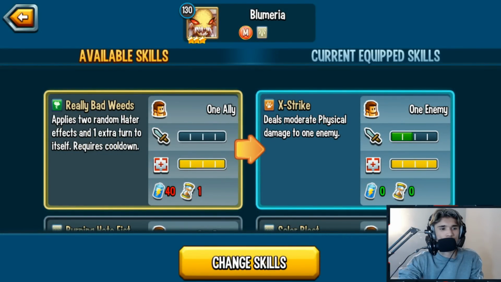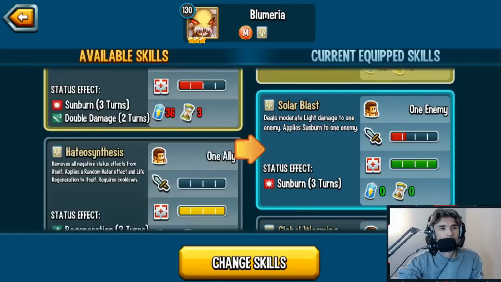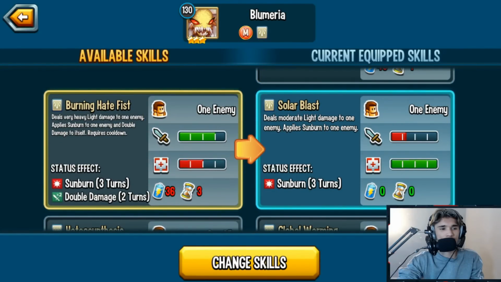A really bad bleed. This is one of the skills. Applies 2 random hater effects and 1 extra turn to itself. Let's go and take that. We also have Burning Hate Fist, which is a very heavy light damage to one enemy. Applies sunburn to one enemy and double damage to itself. So I'm glad that sunburn is not to Blumeria herself, because that would suck. But I like that. I really like that.